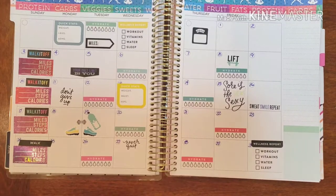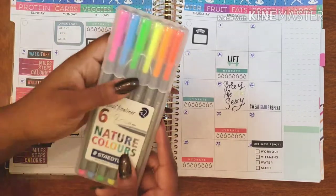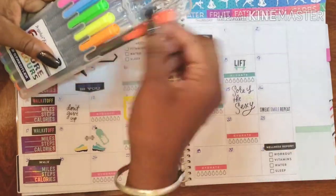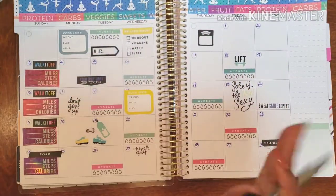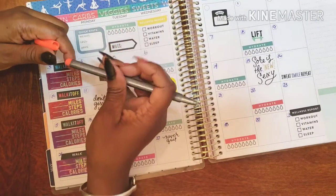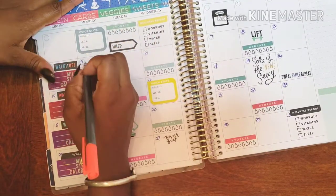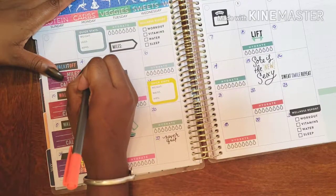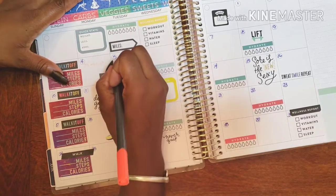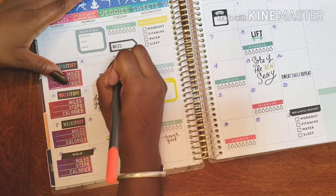Alright, so I like to use neon colors in my fitness planner because they're bright, and it's just something to get me charged and going. So, on Mondays, we have Zumba. On Tuesdays, I'm kicking it up a notch. I'm doing cardio, dance, and Zumba.